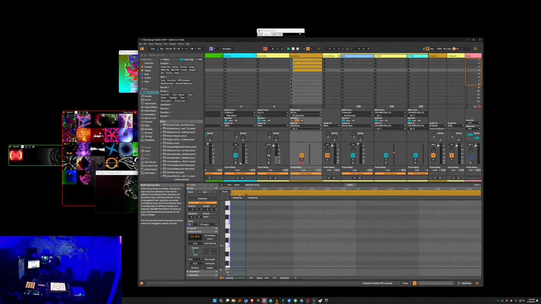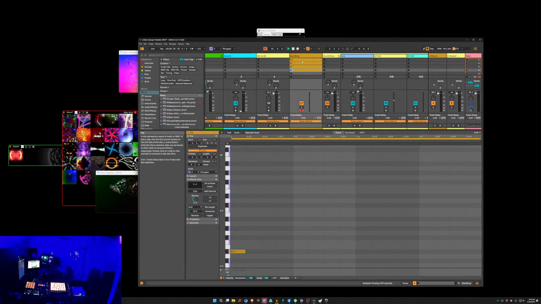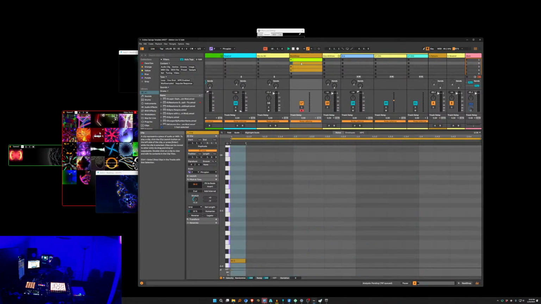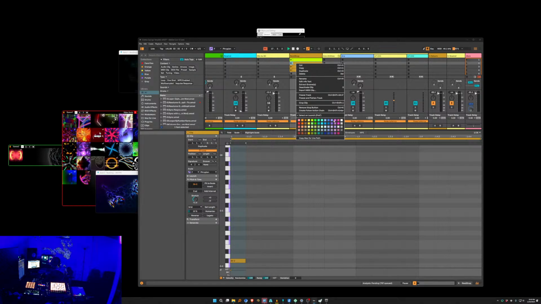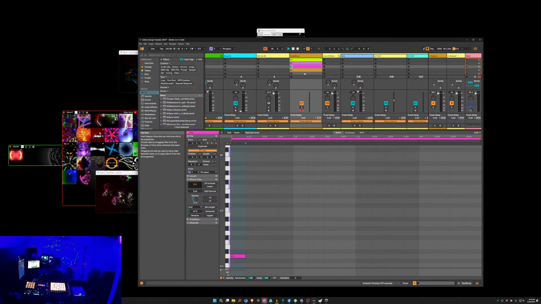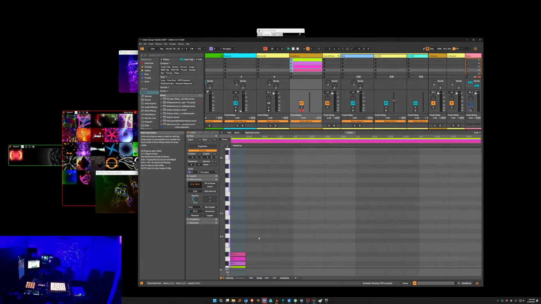So here's the thing. I know Ableton has these new features that I don't really understand, where you can select multiple MIDI clips at once, which was never a thing in earlier versions. So I don't know.